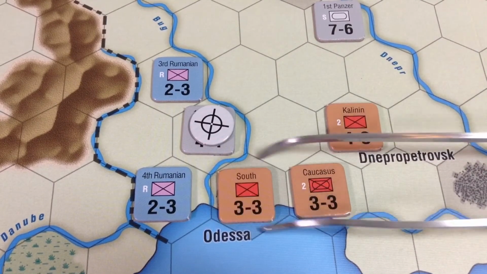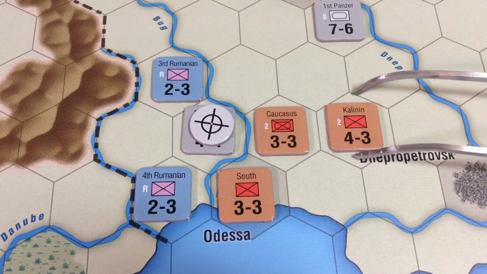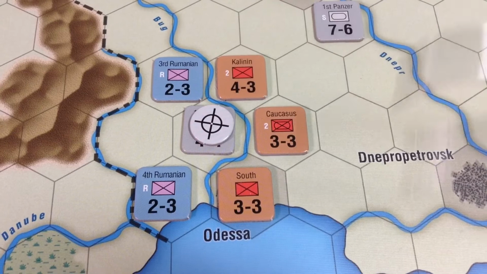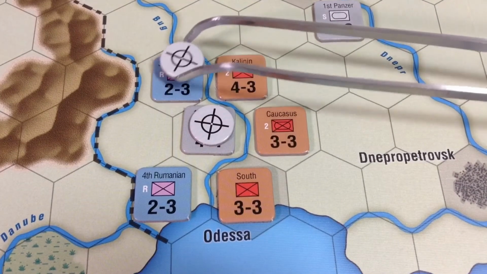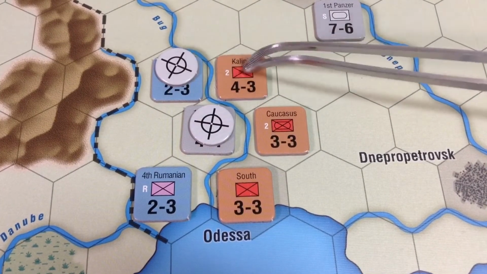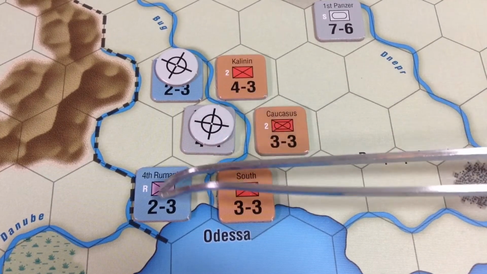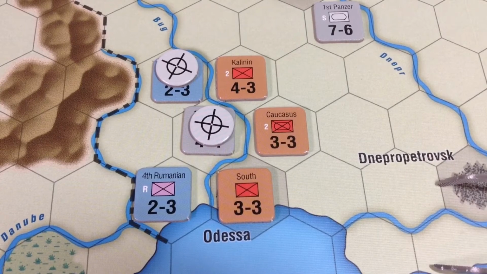I'm going to use him, use 1 movement with him. I get 3 movement. I'm going 1, 2. And then I'm declaring an attack on that guy from him. So he's attacking him, and these 2 are attacking him, and I'll just leave him be.